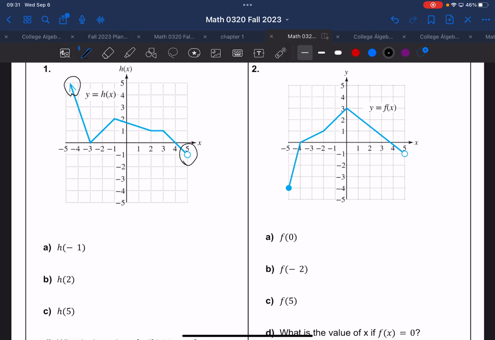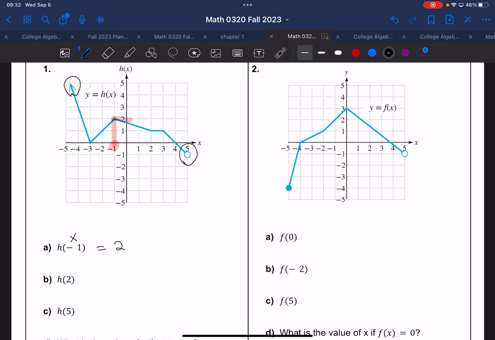So using that information, if we need to find h of -1, that -1 is again what variable? X. So we're going to find -1 on the x's. Okay, so that's right here. We are going to find where that -1 falls on that blue line, the blue line is our function. Would we be going up towards our function or down? Up, and we would go to what y value? 2. So h of -1 is equal to 2.